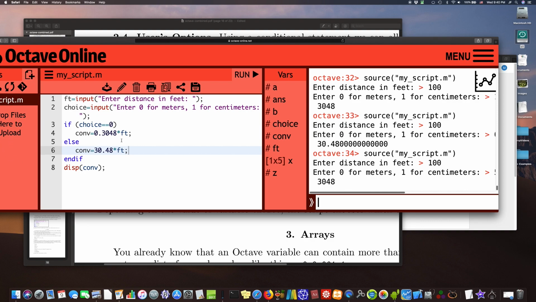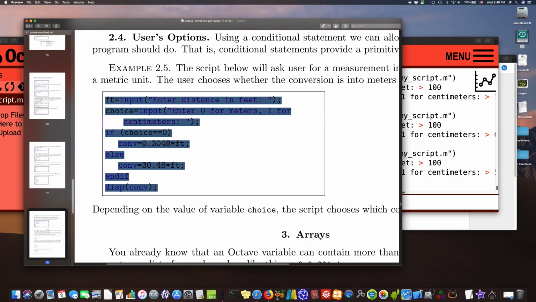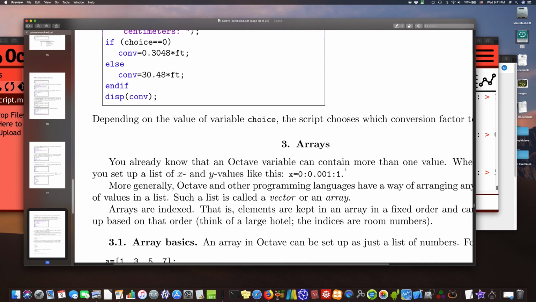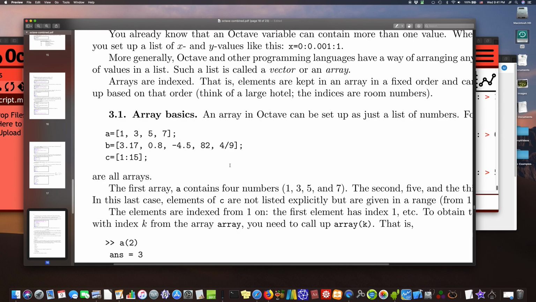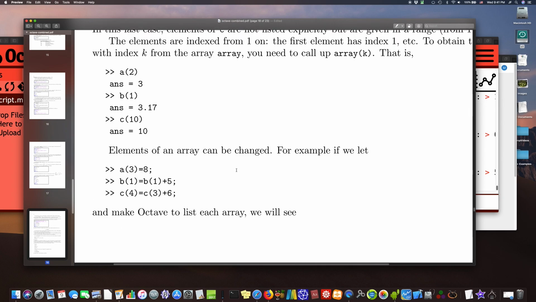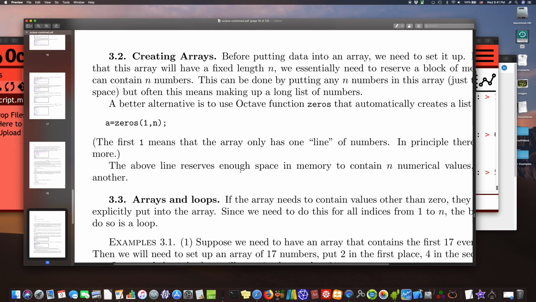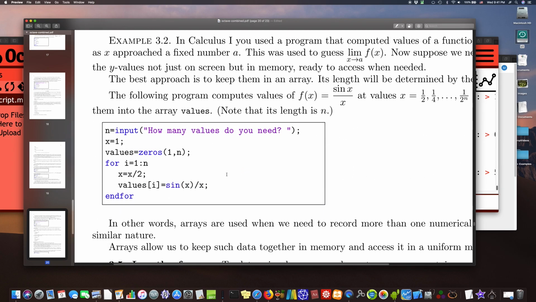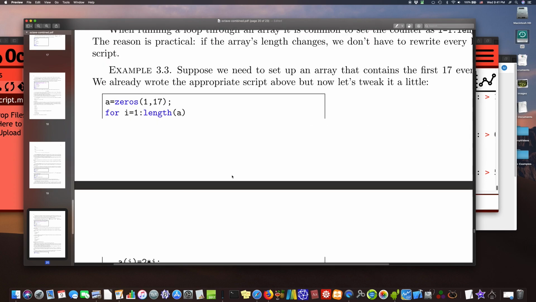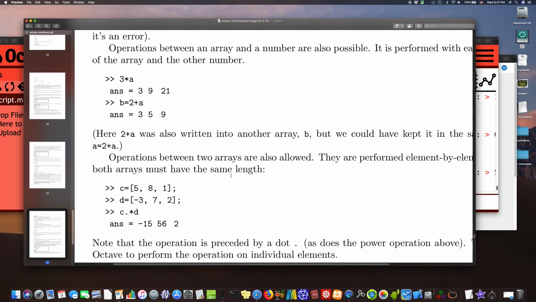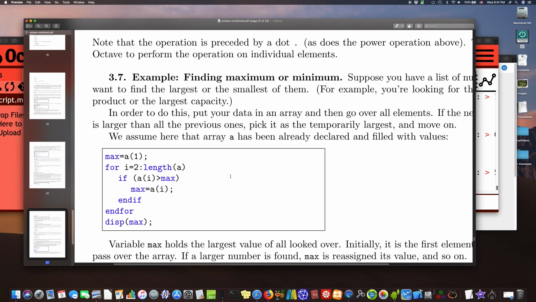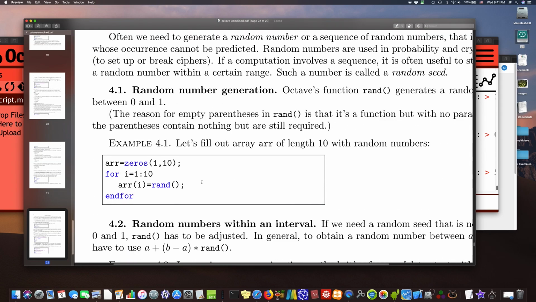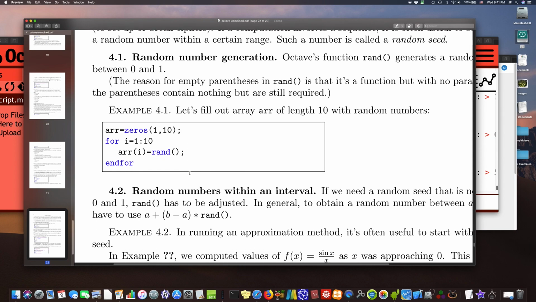All right. So I introduce arrays in another video, which I'll give you a link for. All of this is done there. And let me jump to what's not in that video, and that's random numbers. So random numbers are really neat because you can use them to model random events in real life. All right, so let's take a look at this code here.